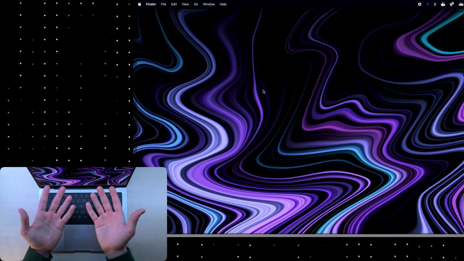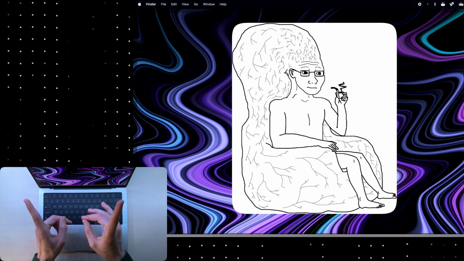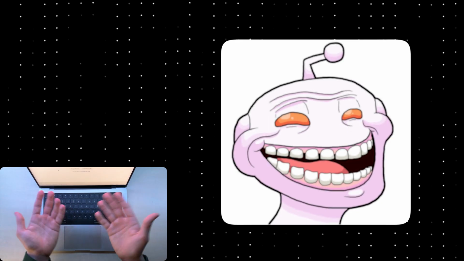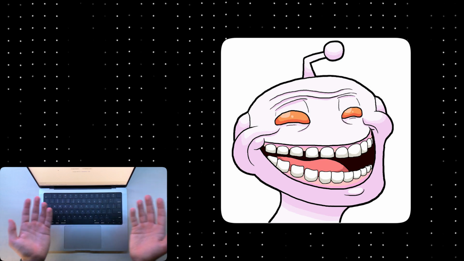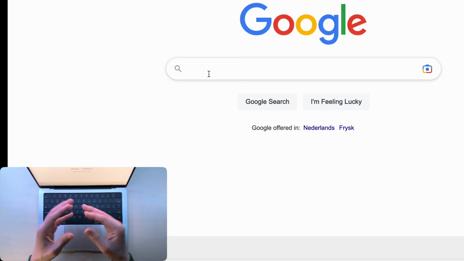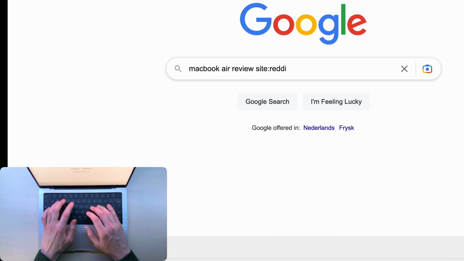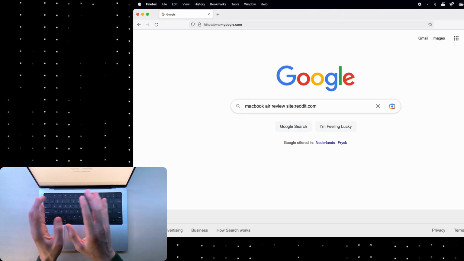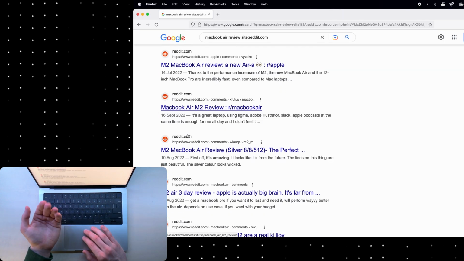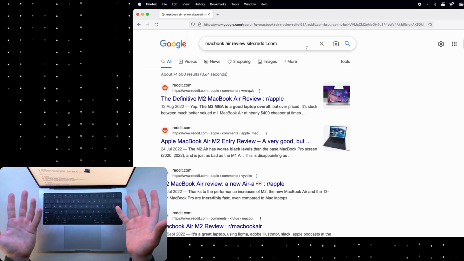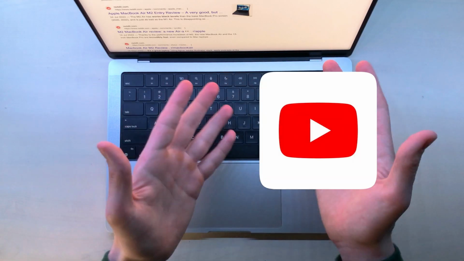Now, if you also want to turn into more of an expert, what you can also use are Google search operators. What are they? For example, if you want Google to give search results from only a specific website, for example, Reddit, because a lot of things can be easily found on Reddit, but not Google, I can type in MacBook Air review and then add site colon reddit.com. This will make it so Google only shows results from Reddit. As you can see, all of these websites are Reddit. And you can do this with any kind of website, not only Reddit. IKEA, Walmart, Facebook, YouTube, anything.